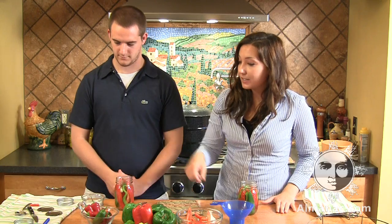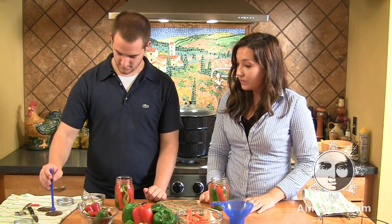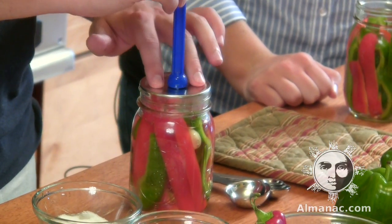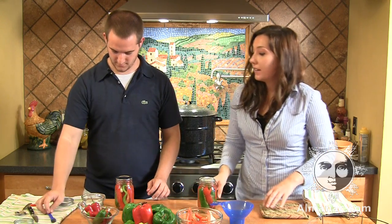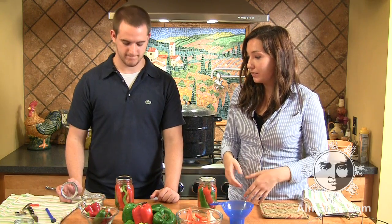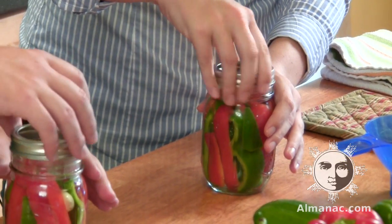So we have this magnet tool. And you can put first the lids on and just make sure that they're centered on the jar. Great. And then the rings are really just to hold the lids on. So we don't need to screw them on that tight, just to make sure that none of the boiling water gets into our pickles. You can screw them on until they're hand tight.